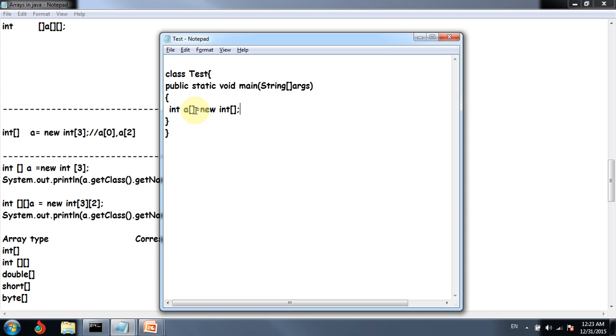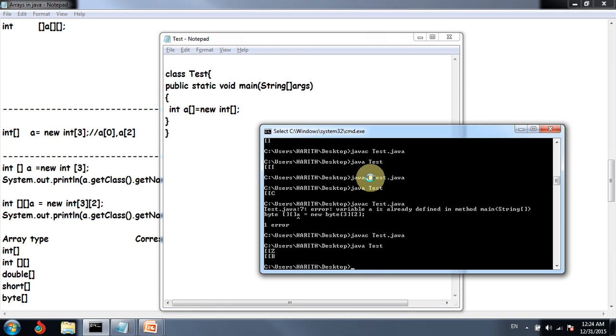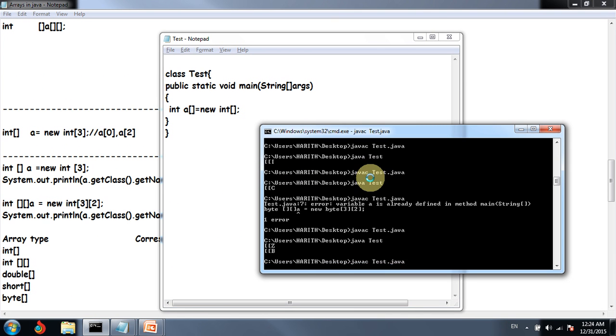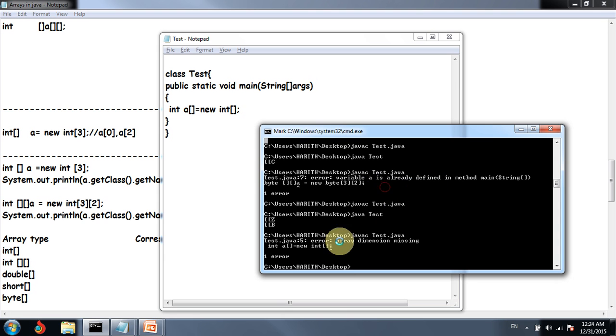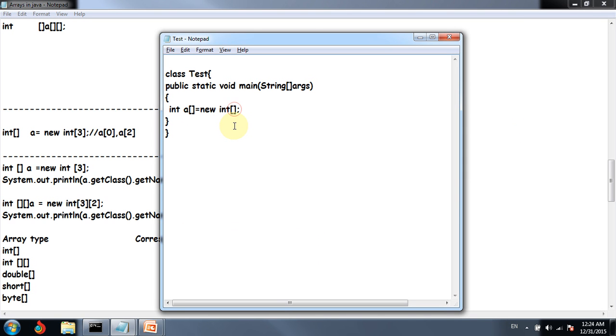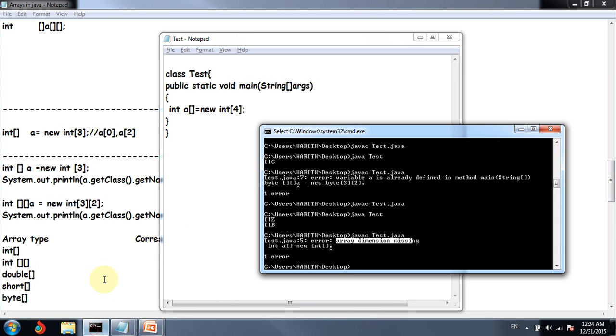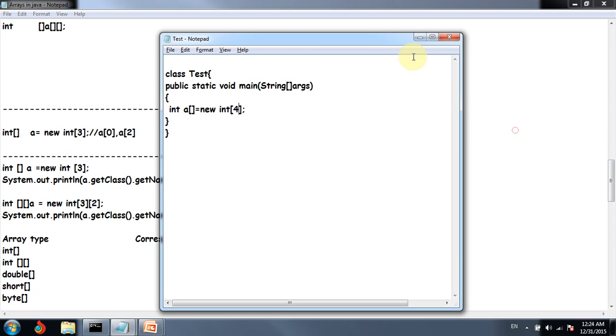The rest of the syntax is the same. This is the declaration and this is creation using the new operator. Int is matched only in the square brackets. I'm not specifying the size. After saving the same, when we go into the compilation screen, we will find the error stating that array dimension is missing, right? And if I specify the array dimension as, say, 4 and save the code, then I'll find that the same code is now happily running fine.